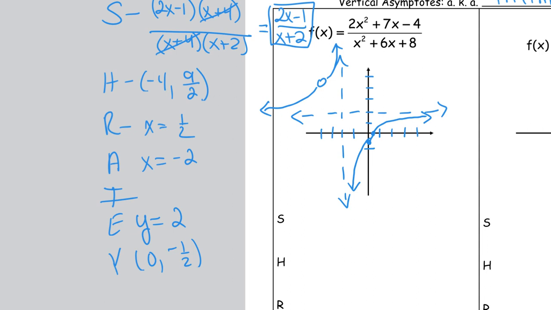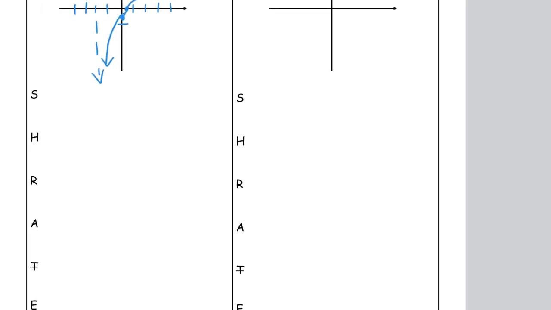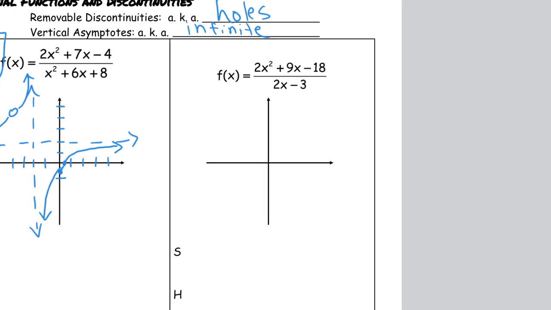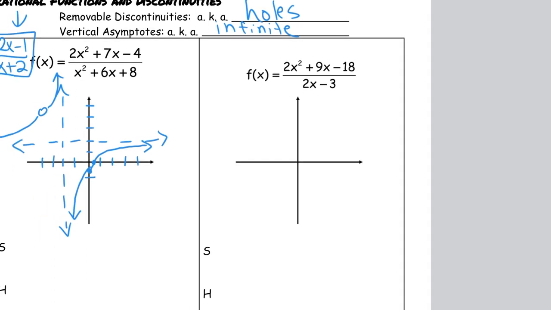It goes from -∞ to -4, and then it goes from -4 to -2, and then it goes from -2 to, good. What about the range? It goes from -∞ to, then it goes from 2 to, and then it goes from 9/2 to, very good. So you see how much of an impact that hole has on our domain and range? I could have done all my SHRATEY down there, huh? You could, yes.